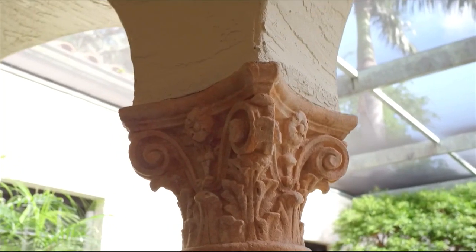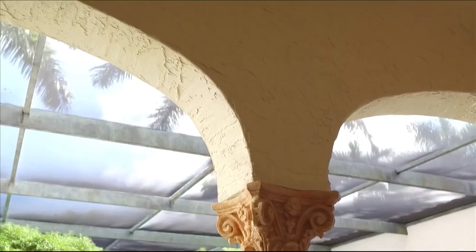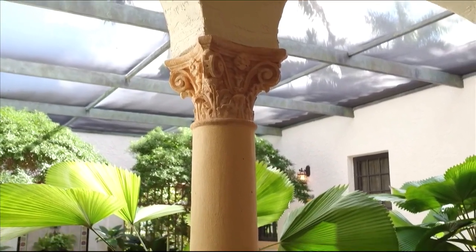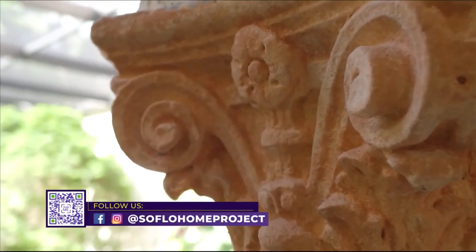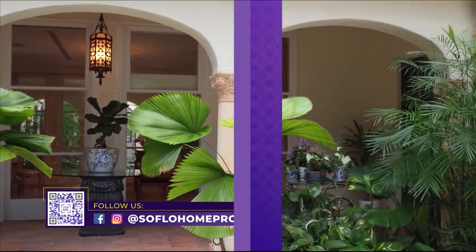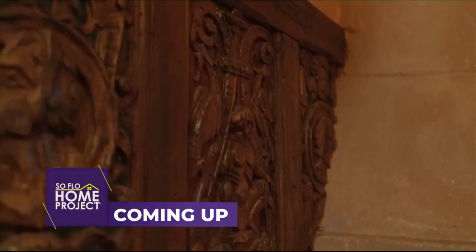And what we did is we chipped down, there were layers and layers of paint, and we chipped all that paint off and got back down to the original stone and saw what its color was. And then we had that color replicated with a lime paint that we used to recoat back to its original color of what the home would have been. So a lot of work goes into creating something to look original. Coming up next, join us in the piano room, where not everything is as it appears to be.